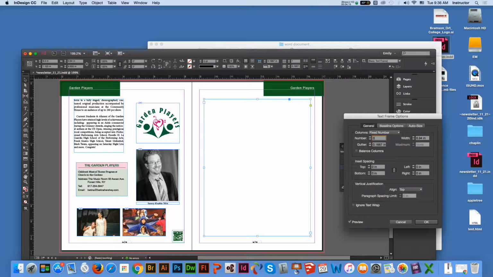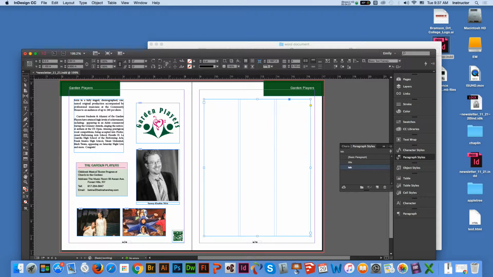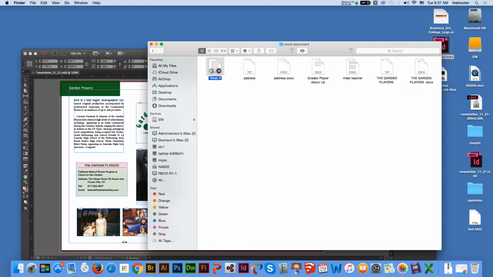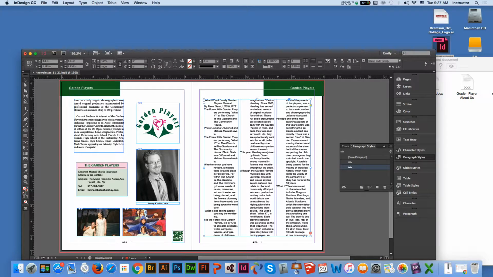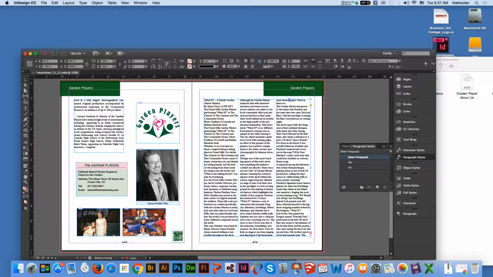Okay, balance columns, gutter space a little bit smaller, and the preview, that's good, and you say okay. And then after that, we load this text, drag it in here, and set up a basic paragraph.